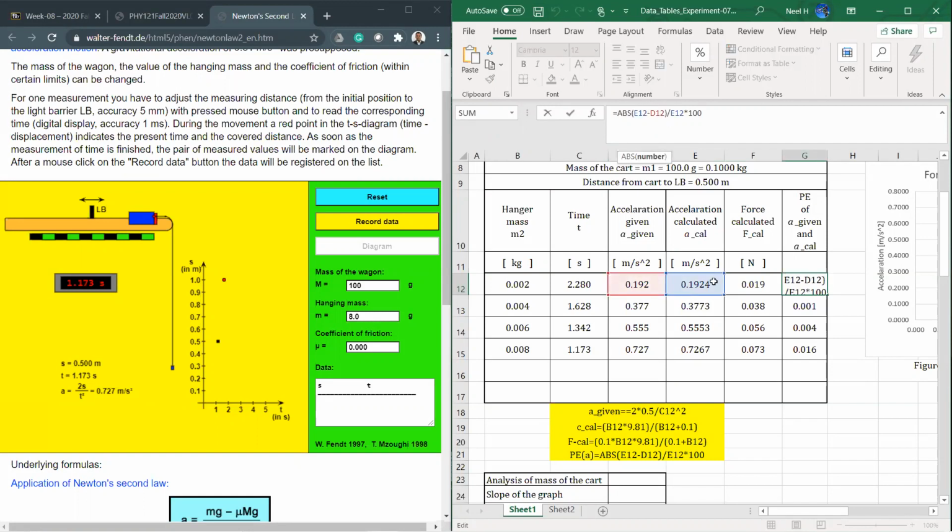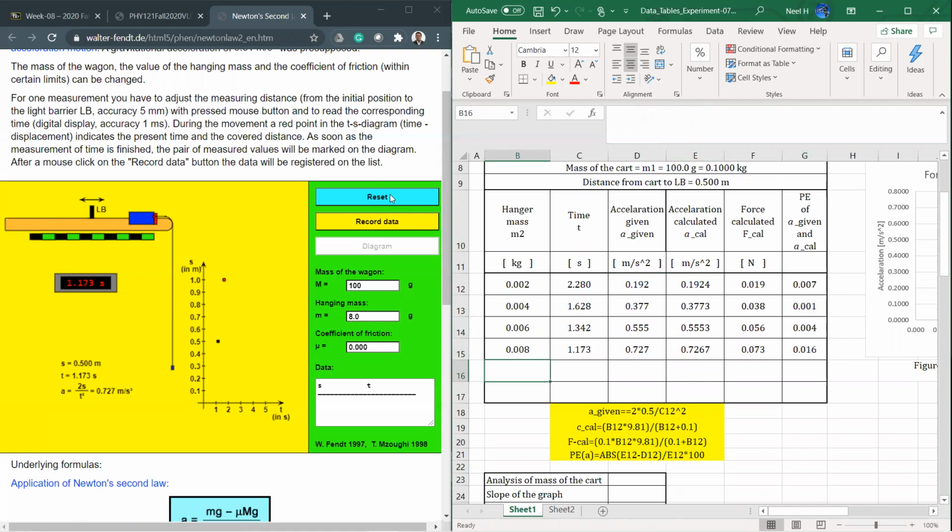E12, why is it not reading correctly? It should read. Yeah, you guys are writing the acceleration values directly from the simulator. I'm doing the calculation here. That's why, due to some reason, it's not reading that correctly. That's okay. Just leave it there. I can take a look at that. As far as less than 0.1, that's okay. That's fine. So let's continue.